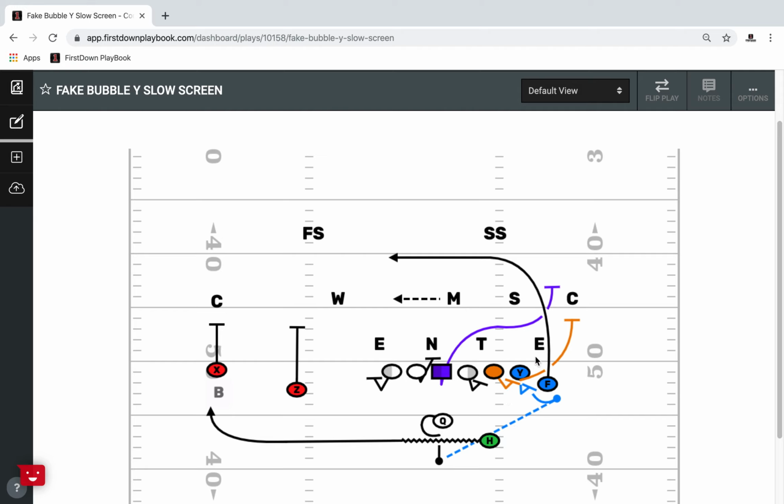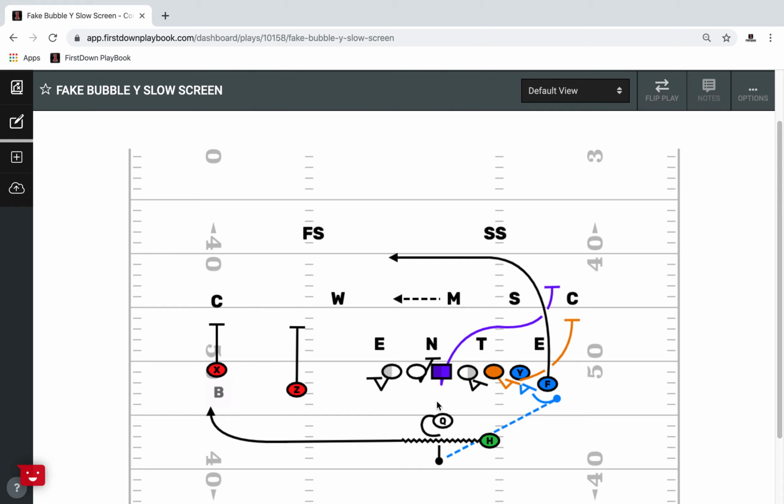Now in a situation where you've got an overfront, what's going to happen is this tackle is also going to set outside, obviously looking for any sandbacker run through if it were a pressure. If not, get a hand on this end if he were to happen to come inside. But then the tackle will release and get out in front. Could be the corner, could be a safety that they're going to block here.